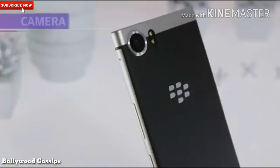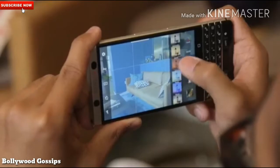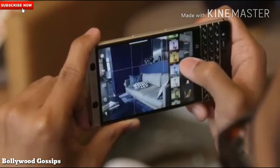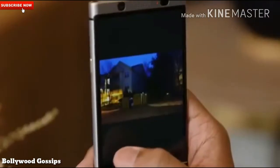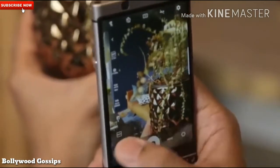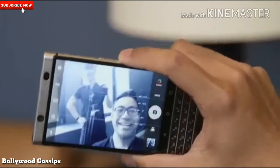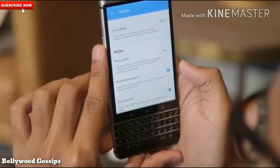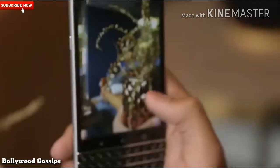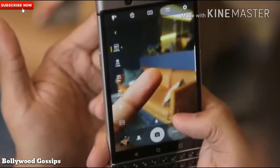The camera is a different story. This 12-megapixel shooter is the best we've ever seen on a BlackBerry. It's not perfect, but it does use the same Sony-made sensor as the Google Pixels. So it's no surprise this thing takes detailed, nicely colored shots when the conditions are right. Its focus is fast too, though it does struggle with nailing the exposure sometimes. By default, the camera isn't set up to lock focus before snapping a photo either, which can lead to some blurry pictures unless you enable the feature. For the most part though, both the main camera and the 8-megapixel front camera are respectable photographic companions.